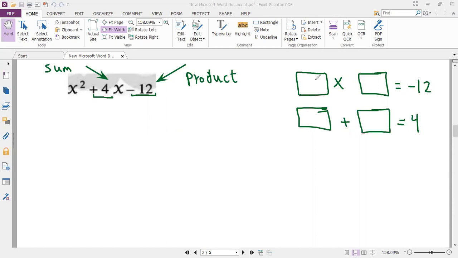And by the end, you will get negative 2 multiplied by 6. Negative 2 multiplied by 6 is negative 12. That's right. I want to get two numbers, their product negative 12. And if you check the sum of them, negative 2 plus 6 is 4. So we can factorize it as x multiplied by x here, and you write here negative 2 and plus 6. And if you want to check it and multiply them, you will get at the end x squared plus 4x minus 12. This is the meaning of factorizing an expression.